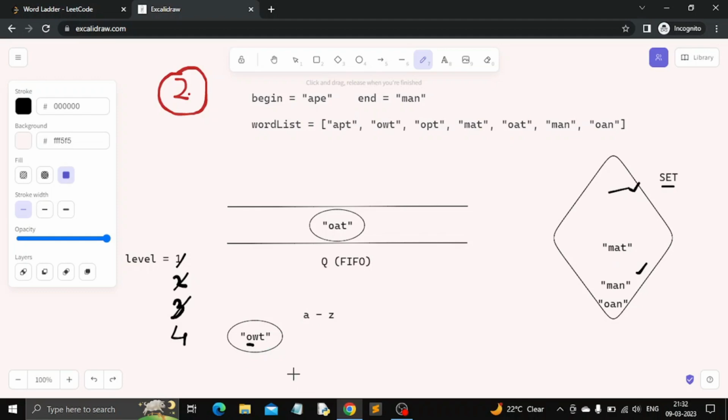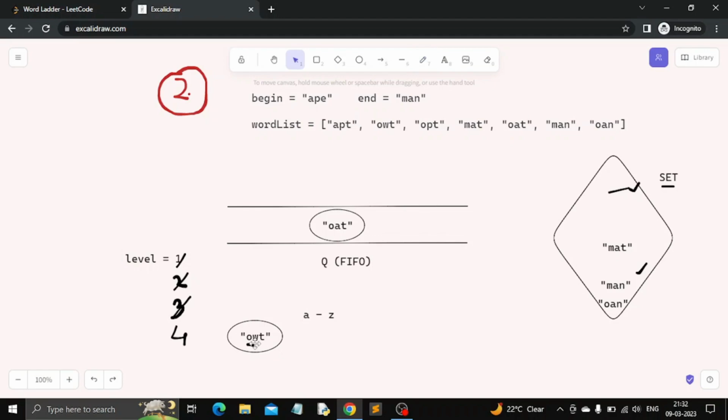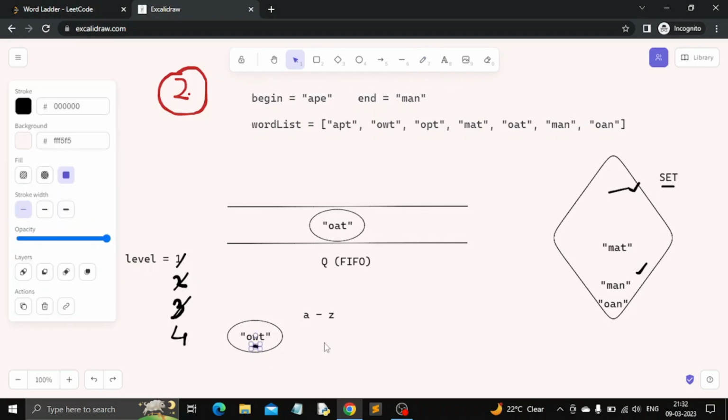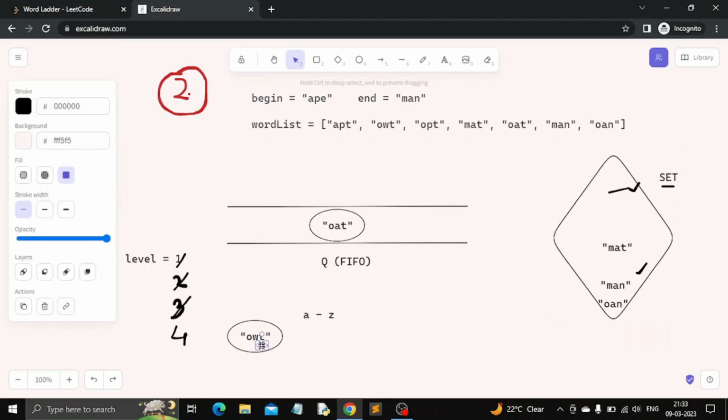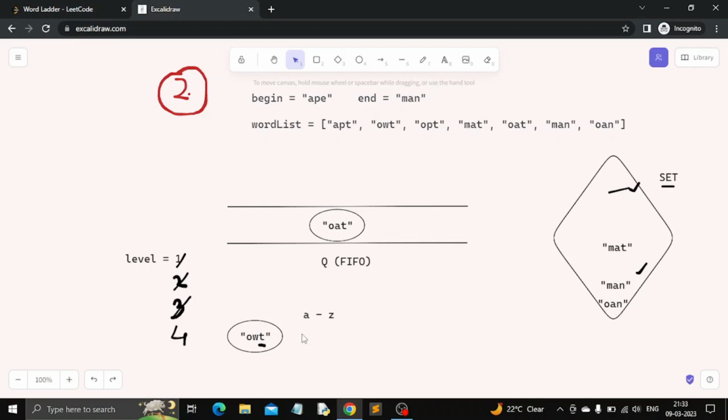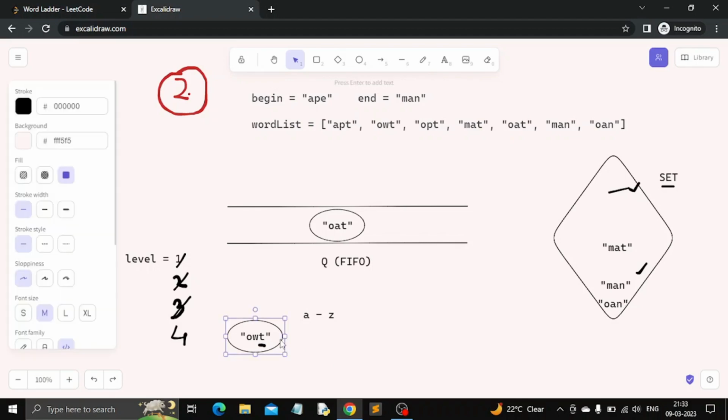it means that we need to move to the next position. Now we will check for the second position by substituting 26 characters one by one. So we will see how many words there are that end with t but begin with o. Since there is no word, now we will check for the third position. How many words are present in our set that begin with ow? Again, there is no word that begins with ow. It means that from this word there is no other valid word. So we are done with this word.